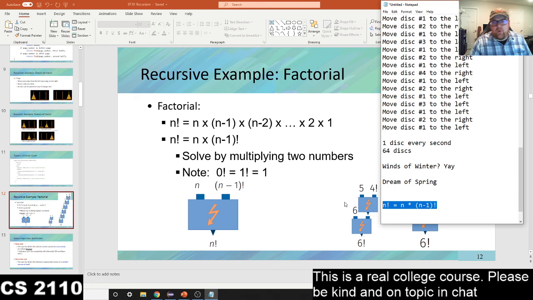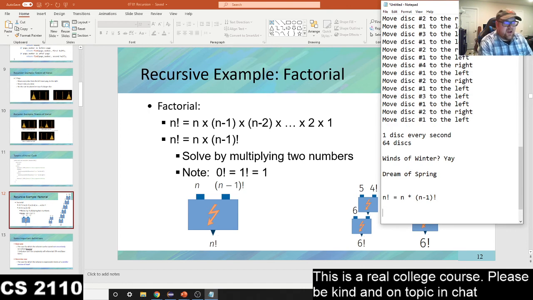And this is a recursive definition. If instead of the symbol exclamation point, I define it as a function, I can then say factorial n equals n times factorial n minus 1. But I have to have a stopping point, because I can't say factorial 0 equals factorial negative 1. How do I arrange negative 1 items? I don't know how to do that.